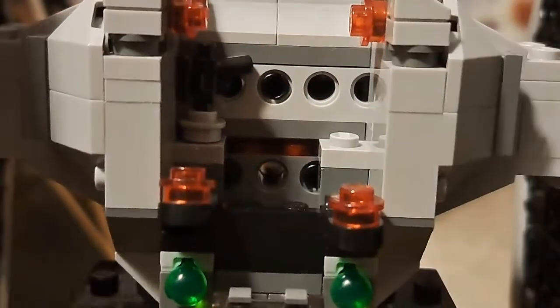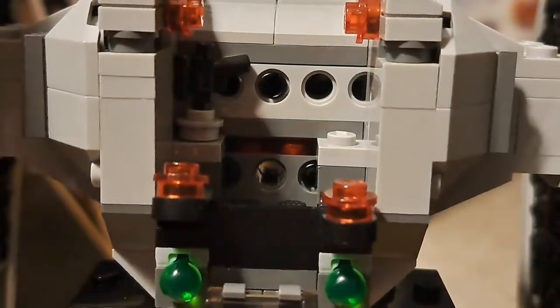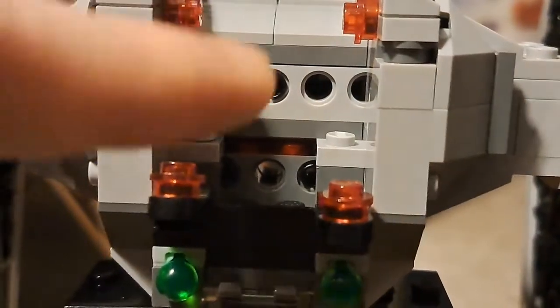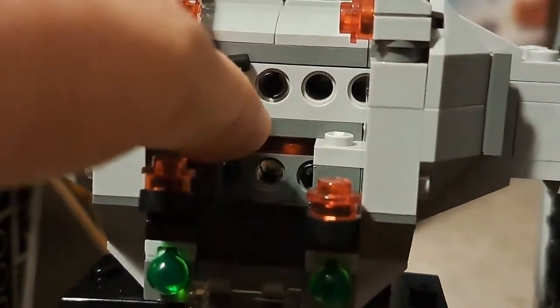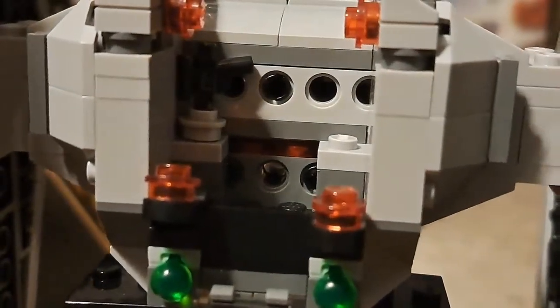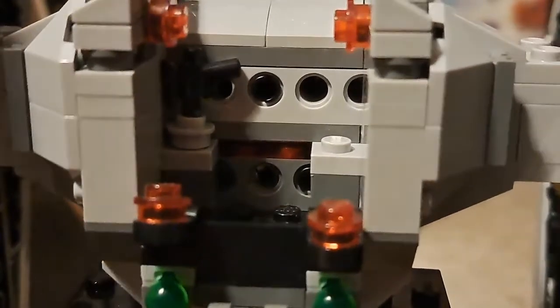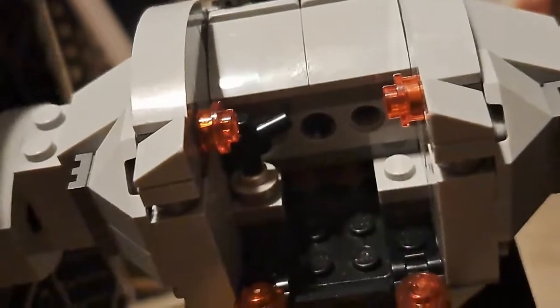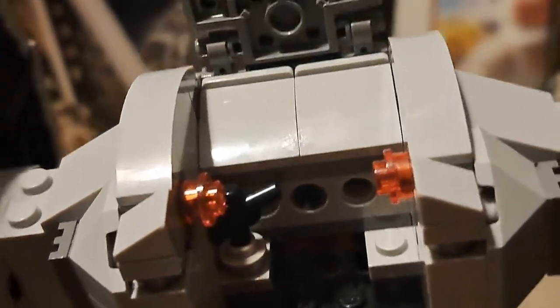But that's what you get for propping up a set like this on a flimsy minifigure stand. I just simply use a little light gray stud as storage in there. It doesn't actually come with the set as storage. I just put that in there. And something else too that's different, I actually put a 2x2 black plate in there so he would actually sit better inside.